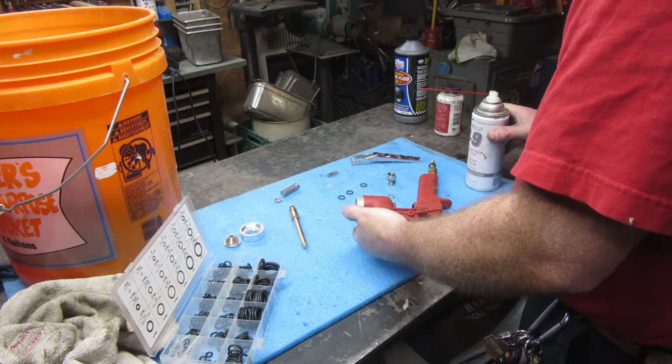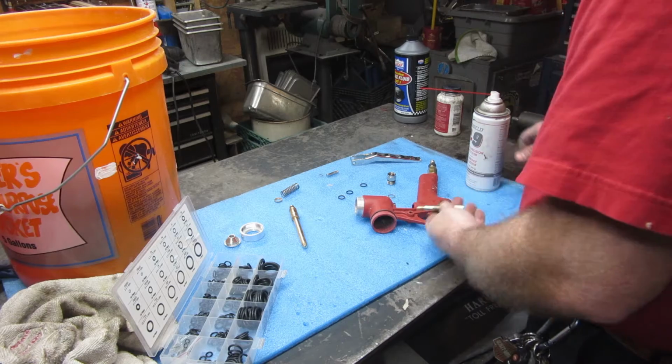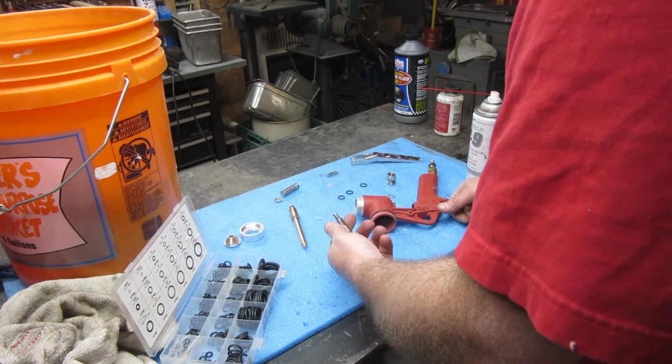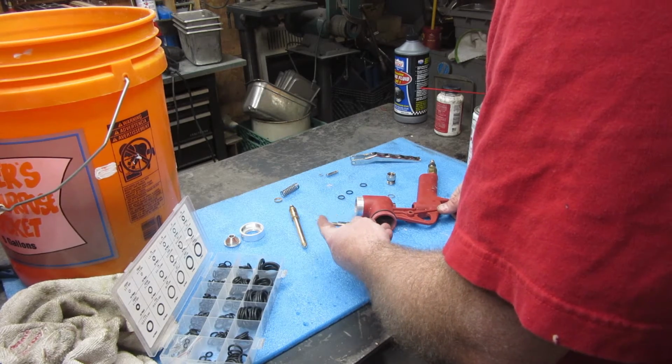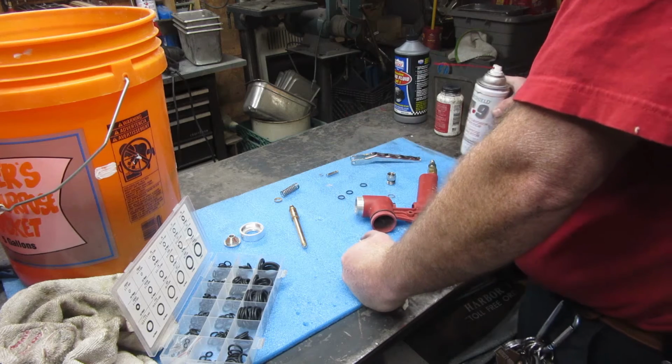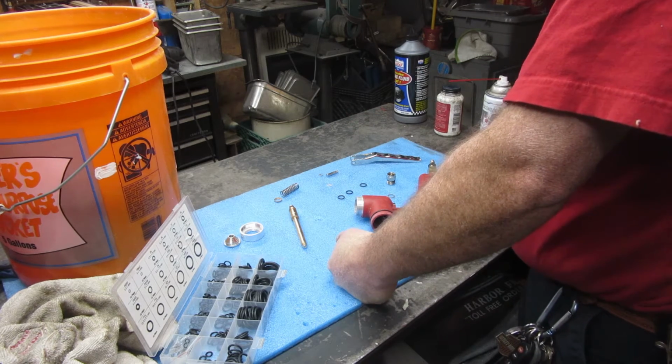Part of that was this piece right here that kind of goes in the back, very back, for adjusting, I think it's for adjusting flow. I don't know. Once I set them, I never really mess with them a lot, but I went ahead and put some T9 Boeshield in here. Now, I would not do this on a paint gun.